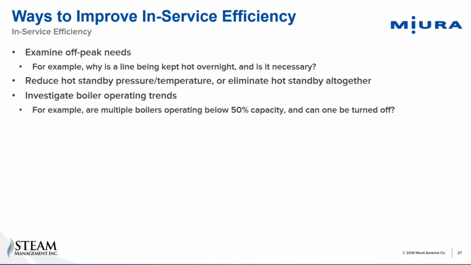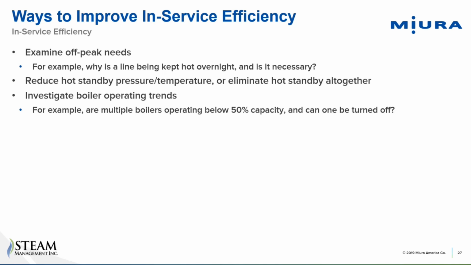All right, so ways to improve that in-service efficiency. If you've got a system already installed, what can you do? Well, we can look at your off-peak needs, right? So maybe you're keeping a boiler hot overnight. Is that really necessary? It might make more sense to bring somebody in and start it up early in the morning. Things like that. There may be ways to reduce how much boiler you're using during that off-peak time, because that off-peak time is when you're often wasting a lot of heat because you've got a very oversized boiler.